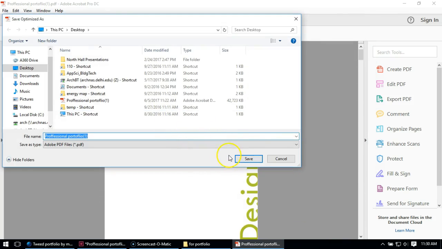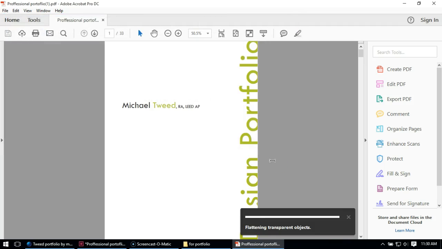And it's going to ask you to save it, which is great because I want to keep the high quality version of mine for some other purpose perhaps. So what I like to do is, anytime I send a PDF, because I'll do this for any kind of file type, I like to just call it reduced. I'll often call it like reduced 1 because I'll hit save and it'll take some time to go through the process. I don't think it'll take too long for this portfolio, so I'll let it run through the process.